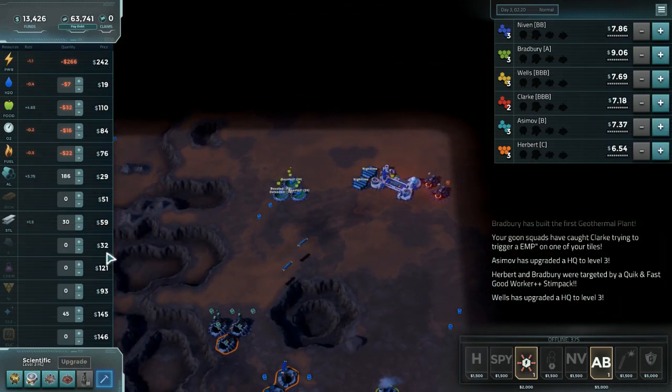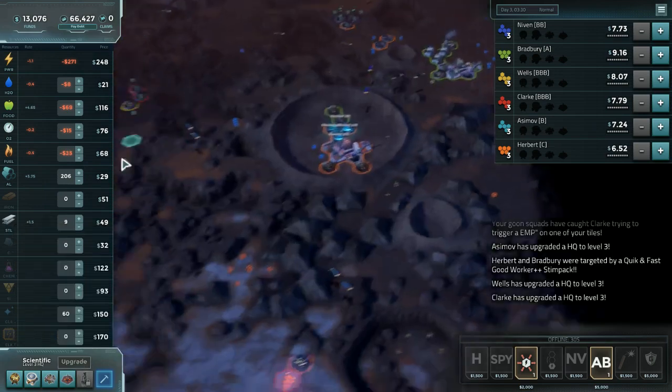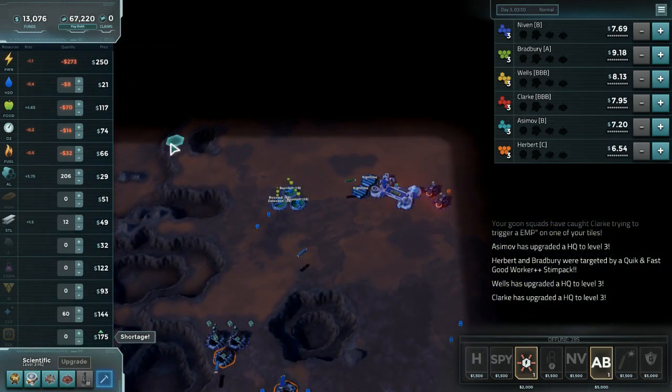So we're doing a good job getting through upgrades. Scientific colony expanded. Silicon's pretty expensive. That's a lot of scientists expanding right in a row. We should be able to upgrade fairly soon.